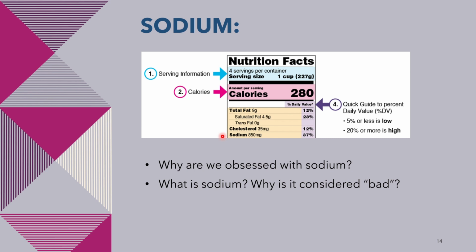I'm not saying sodium is entirely good because, again, everything in excess is going to be bad. So if we consume too much sodium, it's going to draw water into our bloodstream, which increases our blood pressure, and it's going to put more water in our tissues. You might get bloated, ankles might swell up a little bit, your water weight will increase. This is bad for your heart. This puts strain on your circulatory system. So too much sodium, yes, it is bad. And that's why it's on a label, because Americans, we really, really like our salt.